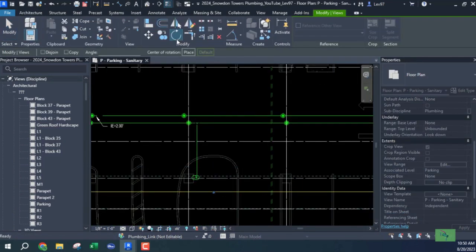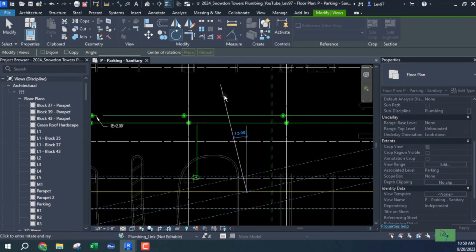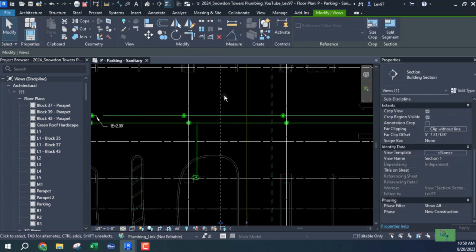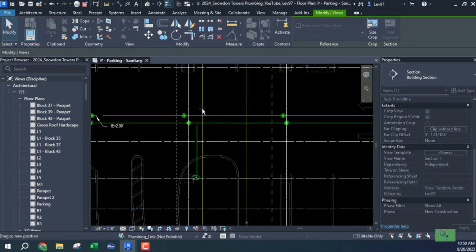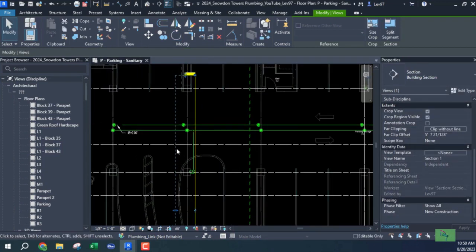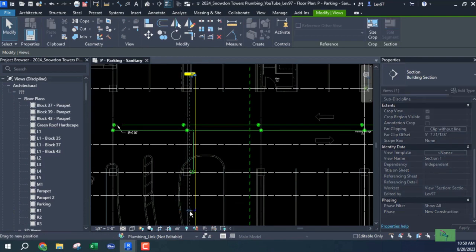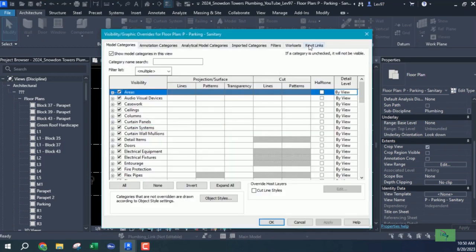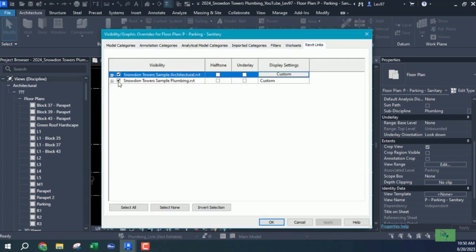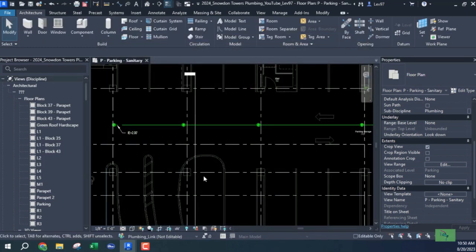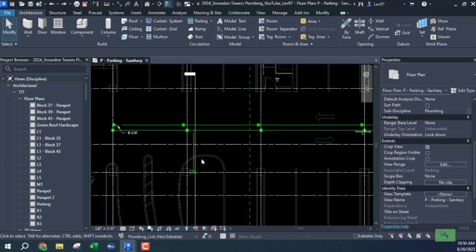So I'm going to rotate this drawing, and let's go 90, and let's look at this. There's a piece here that's, as you can see, let me turn off the link. When I turn off the link, it's going to go off. But what I need to do is trace that. See, it's off now, but I need to trace that bit of information.